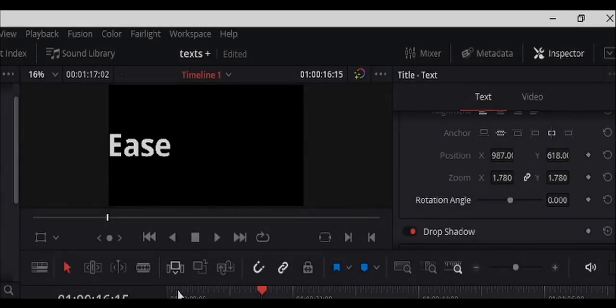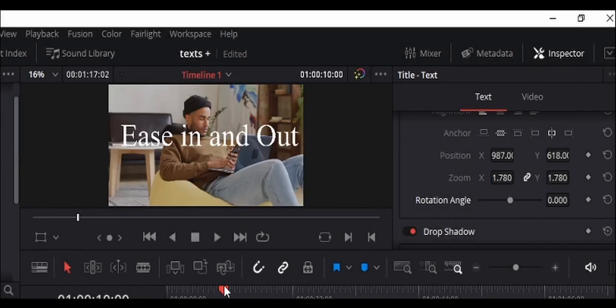All right, so that's it, guys. That's how it's eased in. So easing in simply means it becomes smaller as it goes inside the video. Okay, now easing out is actually the opposite of easing in. Easing out is that it expands out as it comes to the surface of the video.